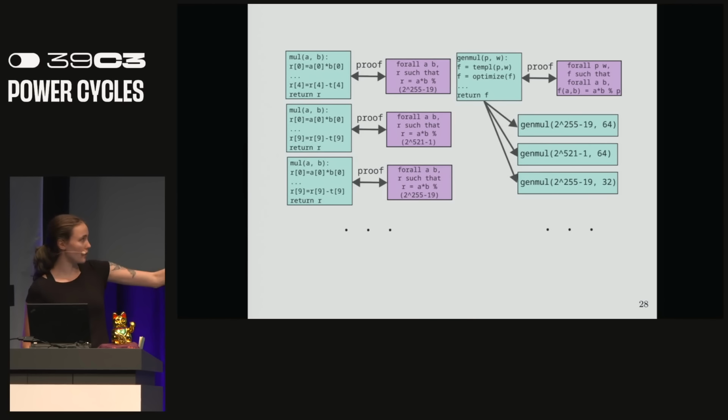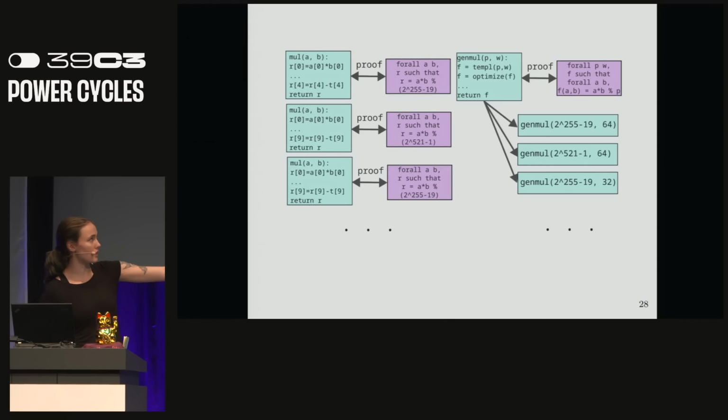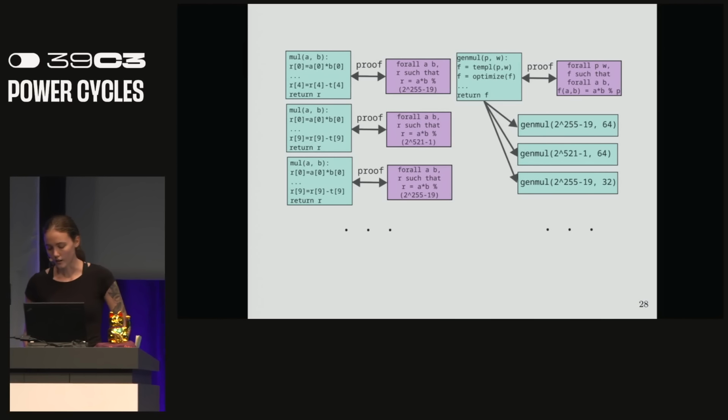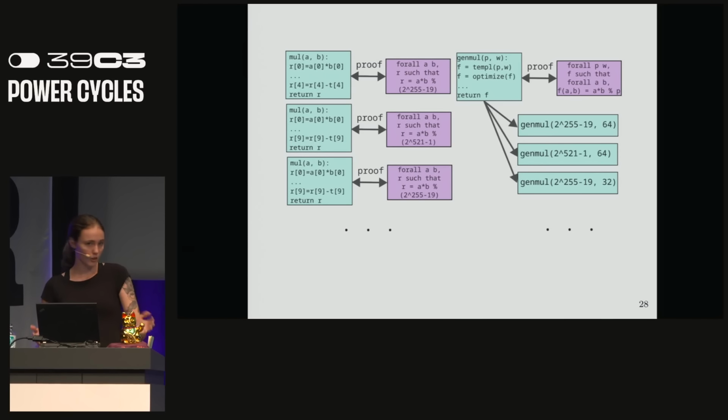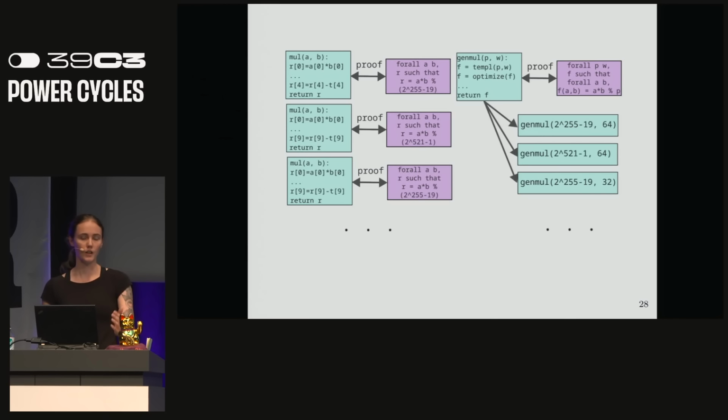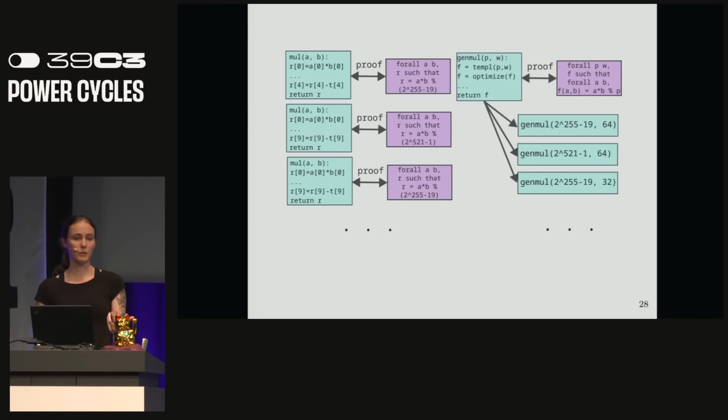This is not a completely random example. This is basically the structure of a project called Fiat Cryptography that I worked on for many years, so the right-hand side. While we maybe could have done this using more automated solvers, we did that in Coq, and I would say in my experience it was very useful to have the kind of feedback from the solver. I think if you're trying to develop a proof in your head, it's actually really nice to be able to have something go through and check your work and make sure that you haven't made a mistake halfway through your reasoning and you're not going down a bad path.